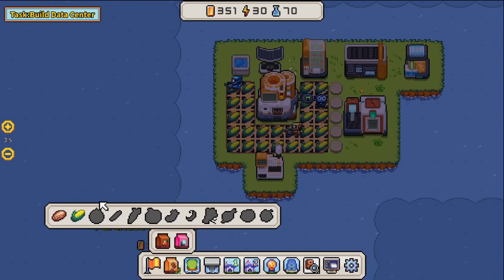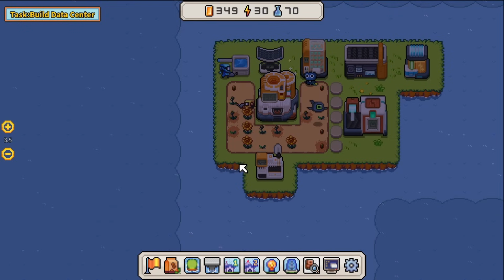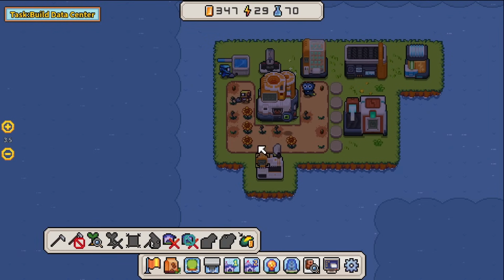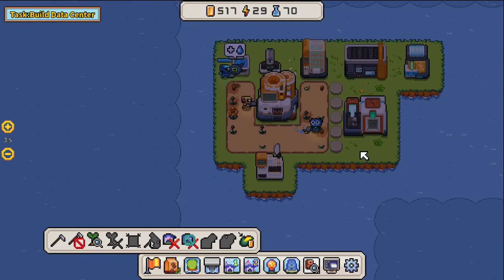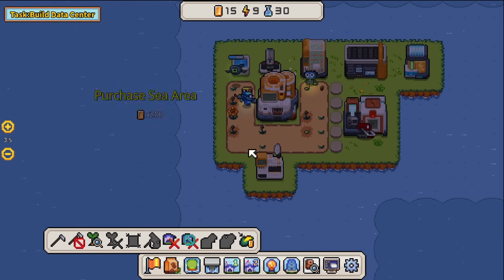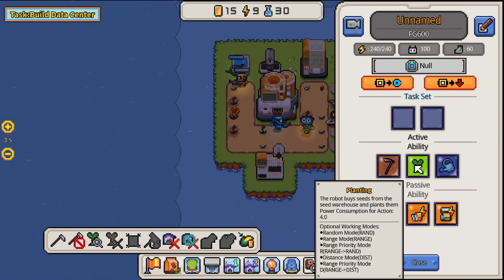I can purchase another sea area and we could unlock whatever this is. Or we can wait for another robot. Ooh, hang on. Do a bit of quick sell. Oh, yes. Robot, here we come. Got a friend. You've got a friend.